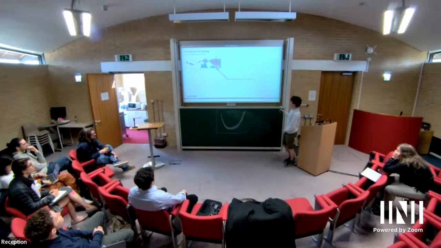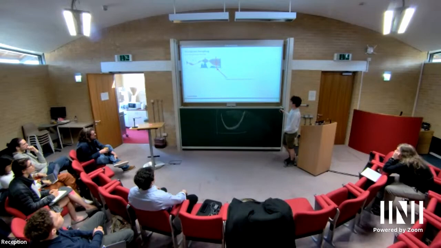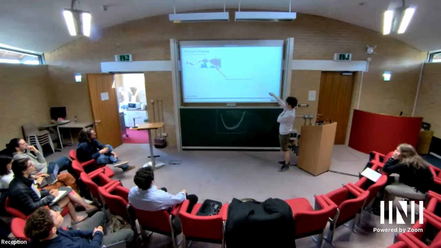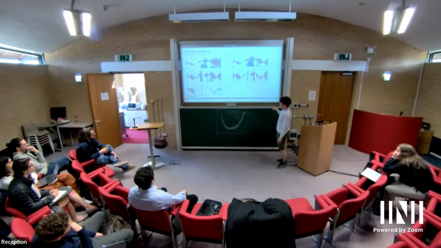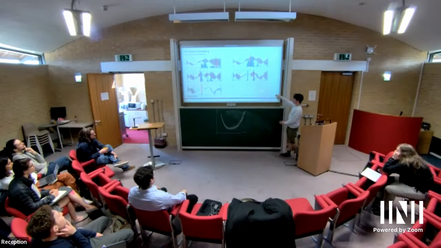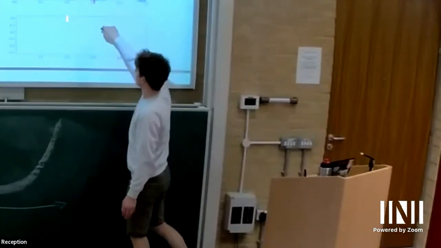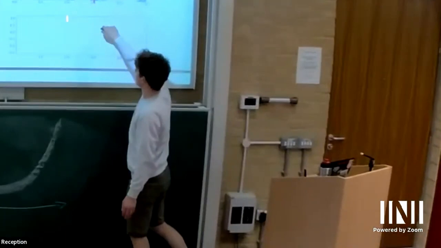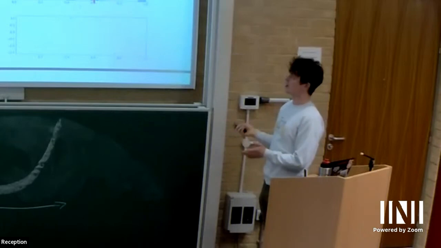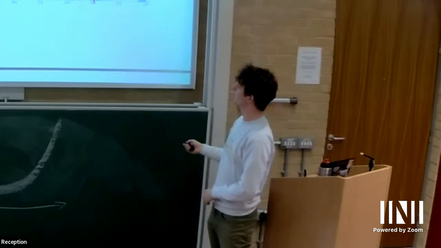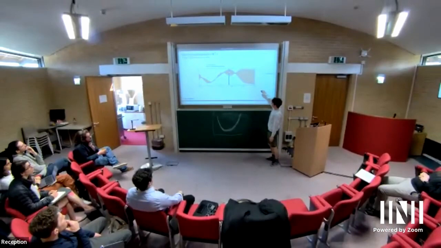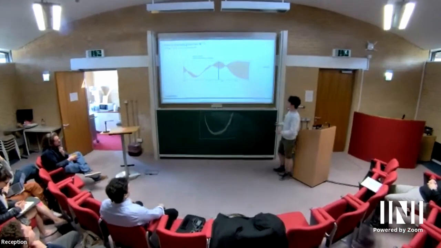In Thompson sampling: we have those data points, and rather than plotting the posterior we plot many different samples from the posterior. The red line denotes the point we actually choose when we sample from the distribution of where the maximum is. We proceed over multiple steps, hacking away at the uncertainty and learning about the two areas where the maximum actually is. We end up with a nice spread of data — fairly general coverage of the space — but also focused evaluations in the promising area. This strategy is quite straightforward and very robust.